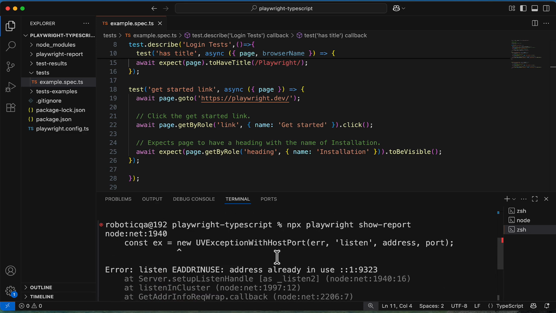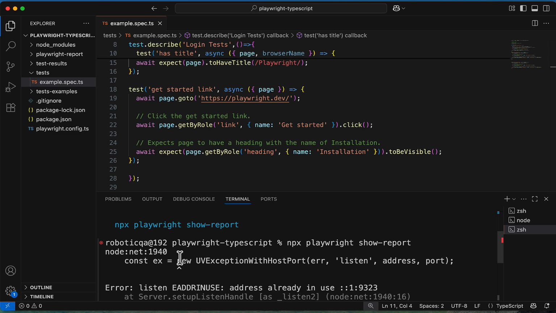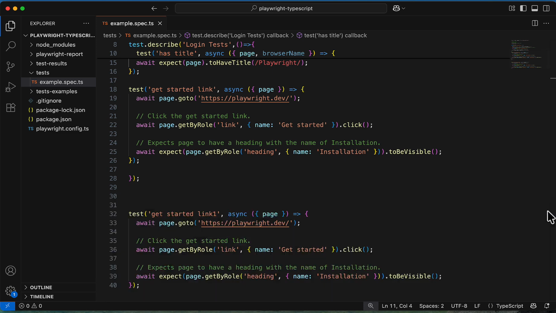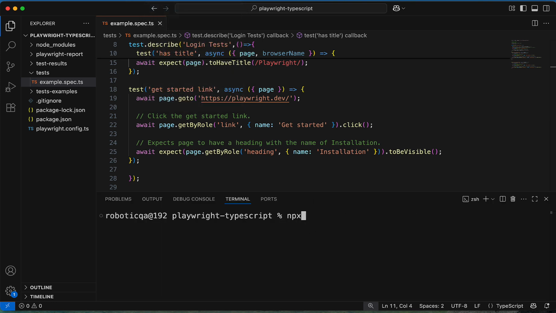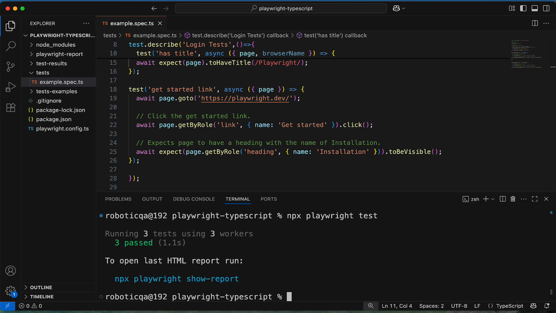It says the existing port is still running, so let me close all the terminals and run it again. Now 3 tests pass.